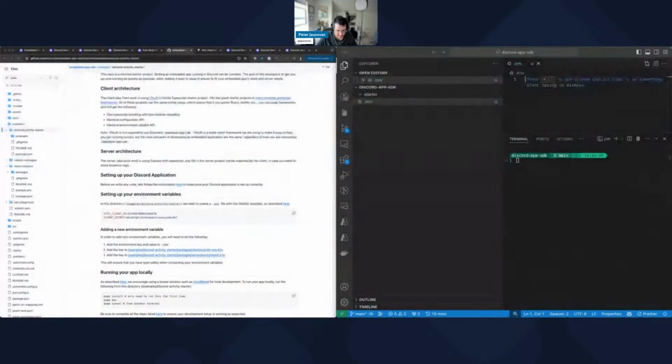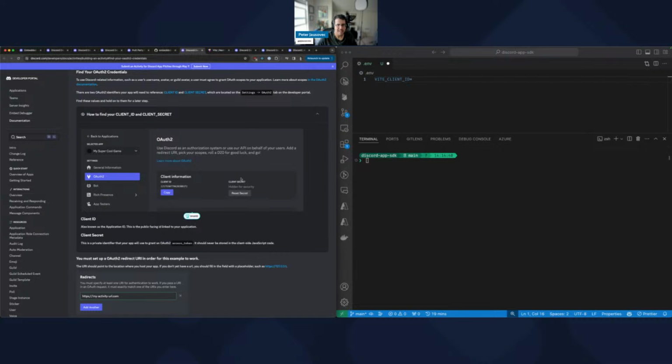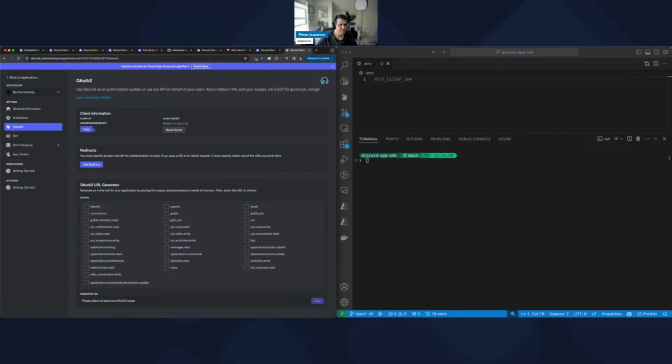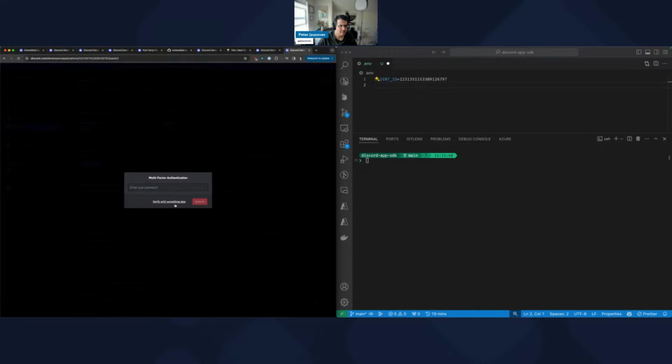So let's go back here. So we'll do ID, let's see, client ID. So let's see what it tells us here. Oh, okay, so this is the client ID, and then the client secret. I'll close this one. From this window here. So this is our client ID. I'll just call it client ID because it's client. Have to do reset. Sure, whatever.